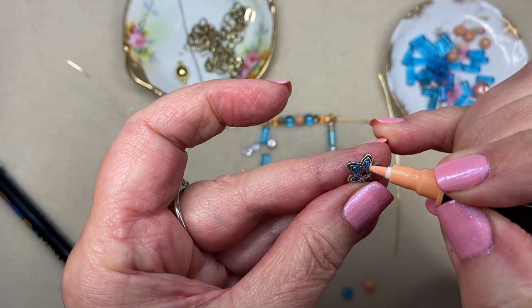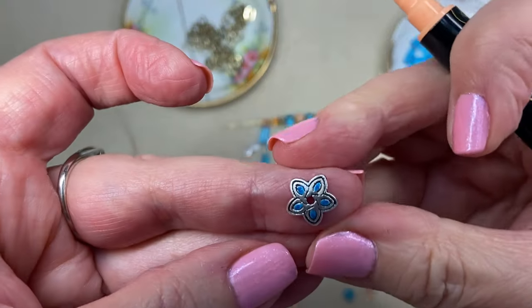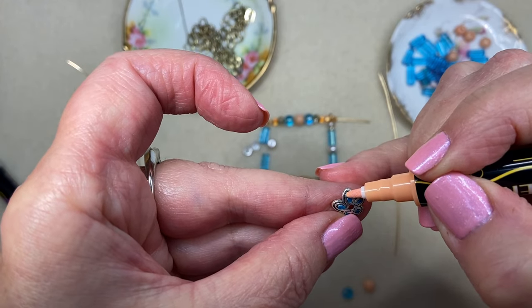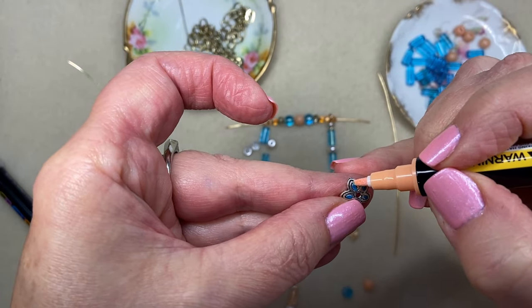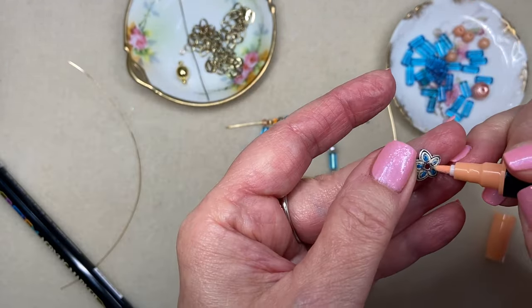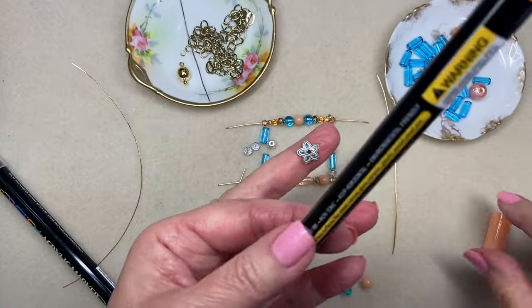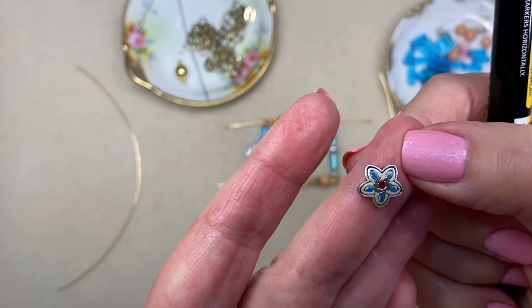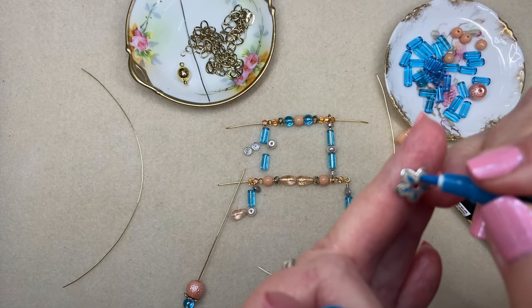So I just went around the blue, and on these lighter colors you can do a little — I know it is very light and it doesn't look great on camera, but I'm just going to show you what I did. I went around twice on the other one just to make my peach color a little bit darker. That's all that you do with these — they are the most amazing pens. And I've found that if I need to go over one color, I can. Like here, I've lost my blue a little bit, so I can go back and it will mark right over.